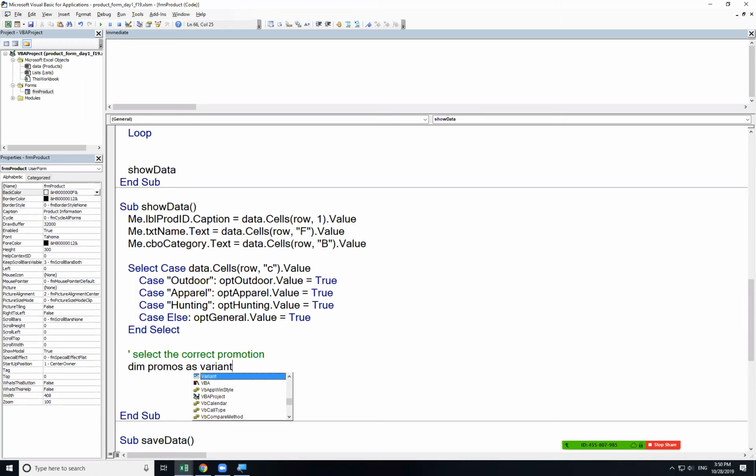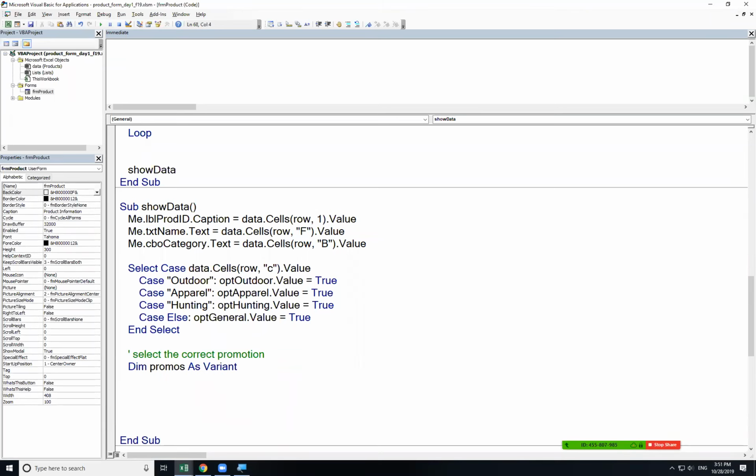This is really the only place where I'm going to take a string and make it into an array, so I need some variable to keep track of it. That's the main place that I, in my VBA development, use the variant type. I really don't use it for anything else. Okay, so now I'm going to say promos equals, and then I'm going to pull the data out of that cell.